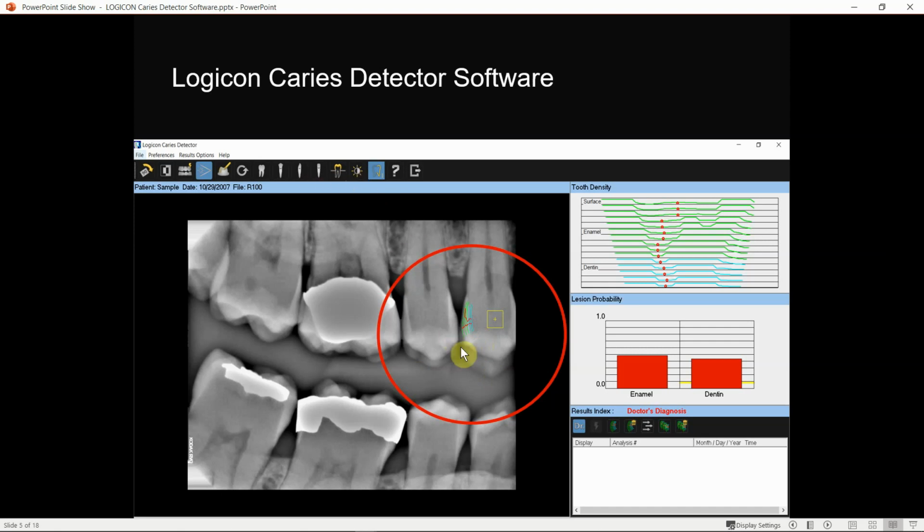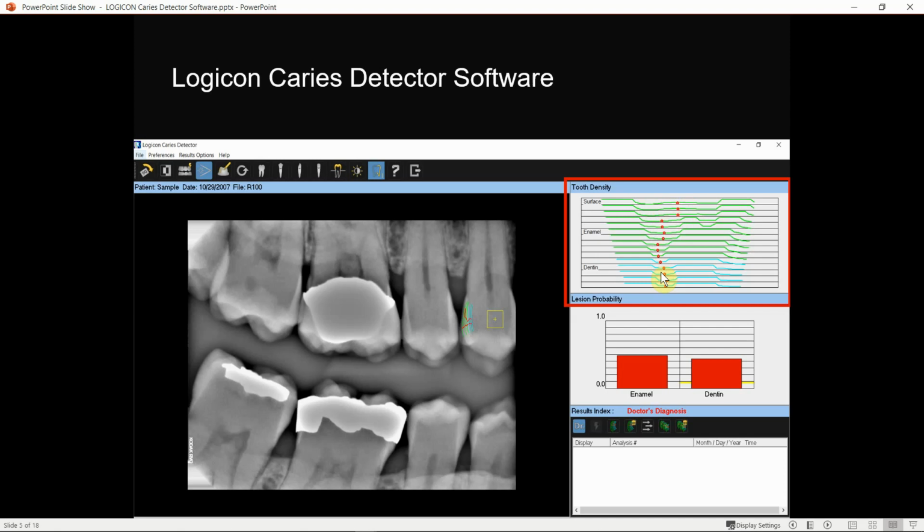Also, on the upper right, the density plot shows where there were dips in the enamel, usually a carious lesion. It could be decalcification, or some other demineralization that has occurred, but these are typical of the path for caries.